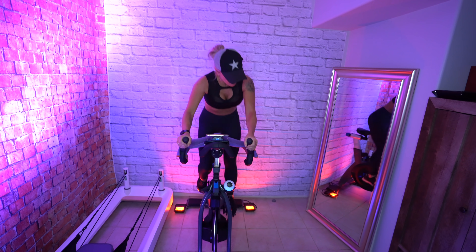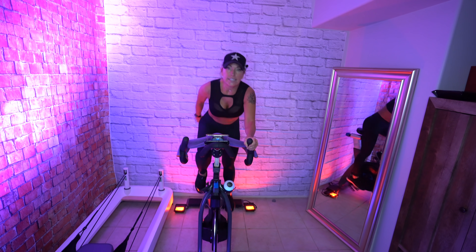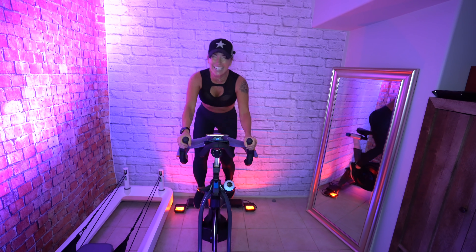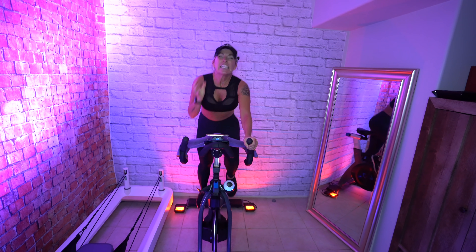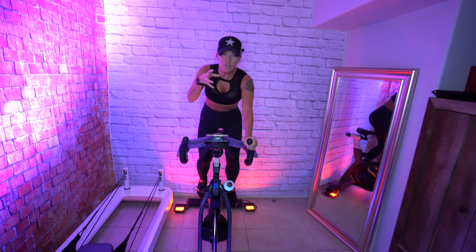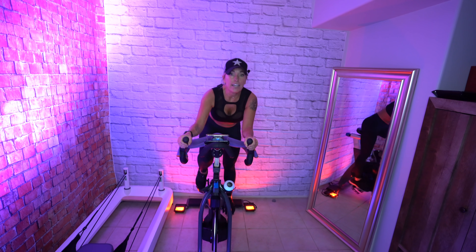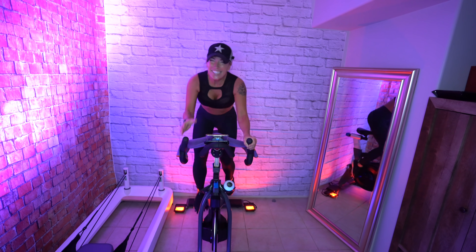64 RPM — two more. Match it up with me — you need some more resistance, it's supporting your climb. If you're slower than me, take a little bit off. If you're faster than me, you've got to add more resistance. Side to side — doesn't it feel like you're dancing?